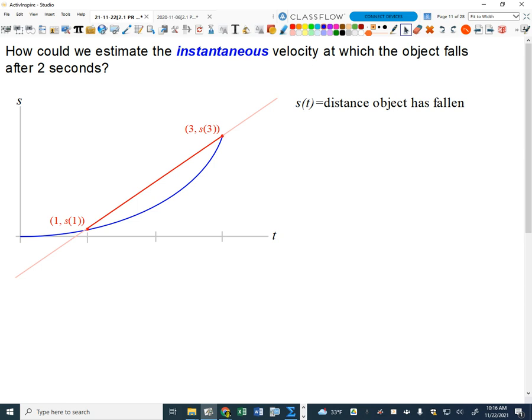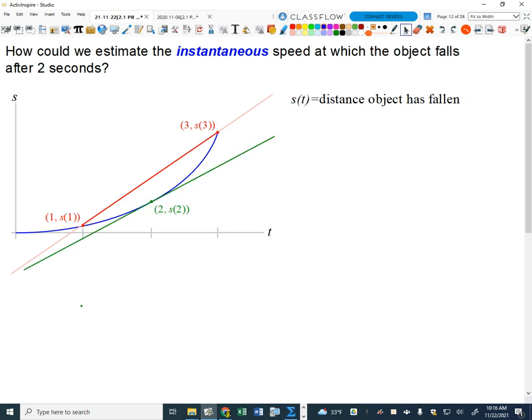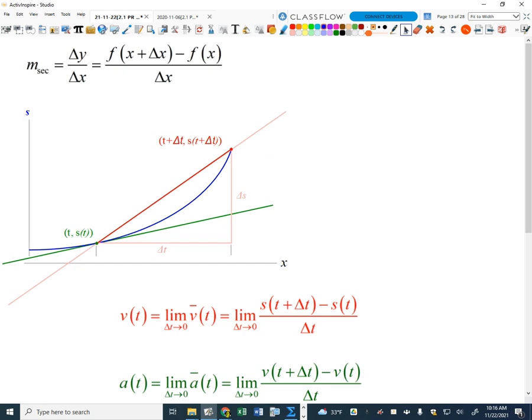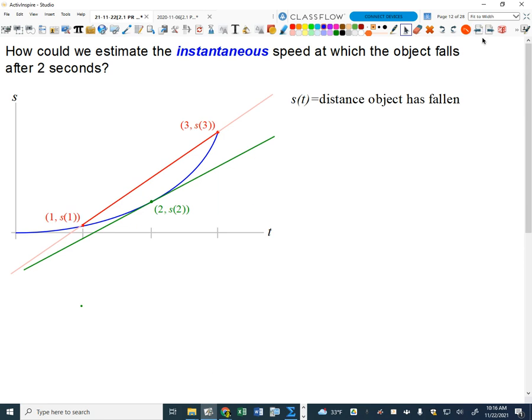So then, if we wanted to come up with an instantaneous speed, we could take this idea of an instantaneous speed. If we go back and look at a quick example here, we've got this journey where we are traveling from here to here over a distance. I think this is when something was falling. We're measuring how far it's fallen.